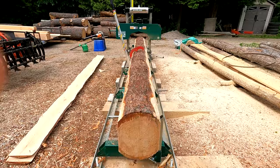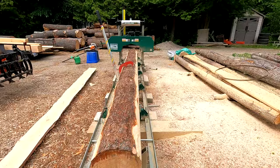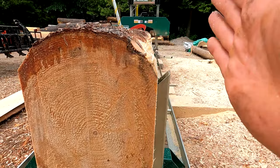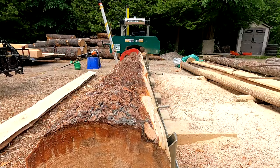Now for the third cut, basically the two things that are different from the first two cuts. First thing is that you can see here on the log stop that I made sure that the wood here is flat against the log stop so that it's a 90 degrees. And the other thing is I didn't have to trim the bark, and I won't have to trim the bark on the fourth cut.